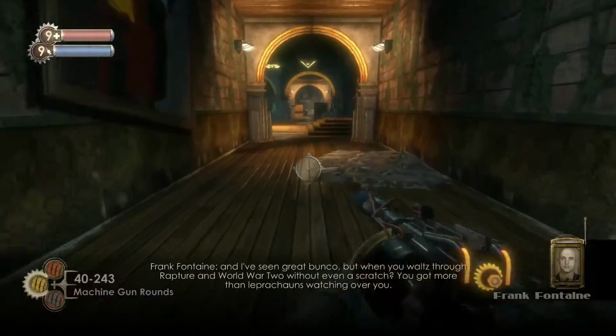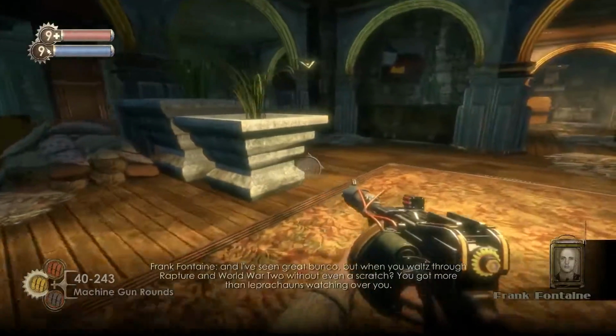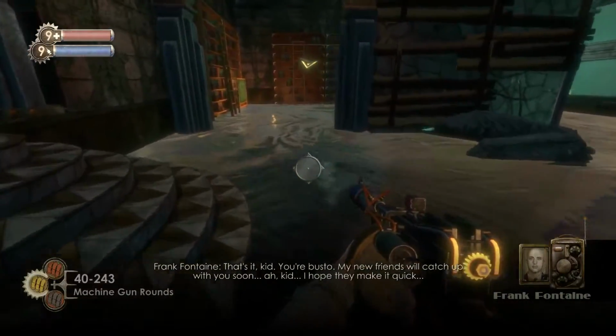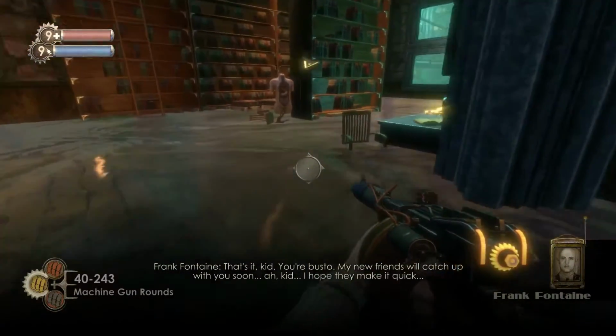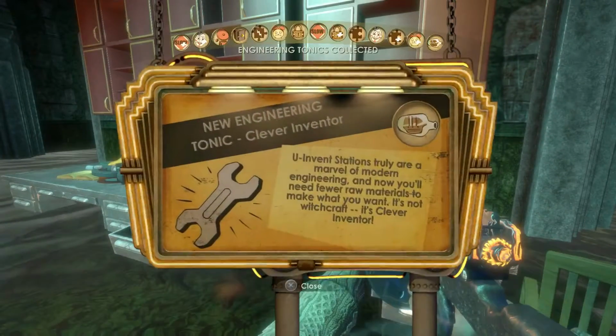And there's a couple more items in this area. The tonic we are after, the inventing tonic, is in here. It's just going to be down here to the left. You'll see me get it in a minute. And then there is a story-based audio diary next to it.